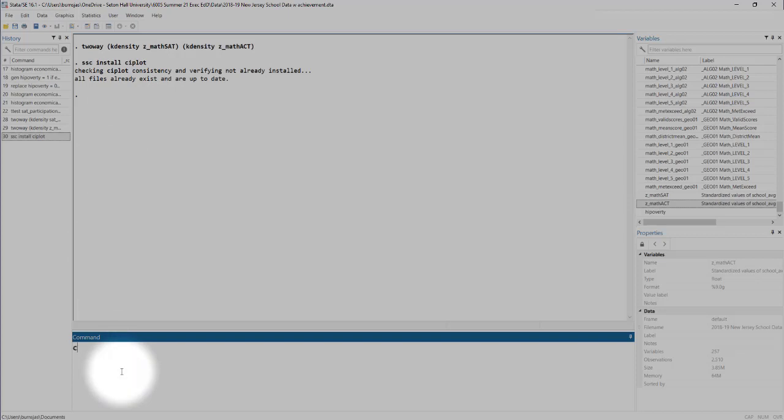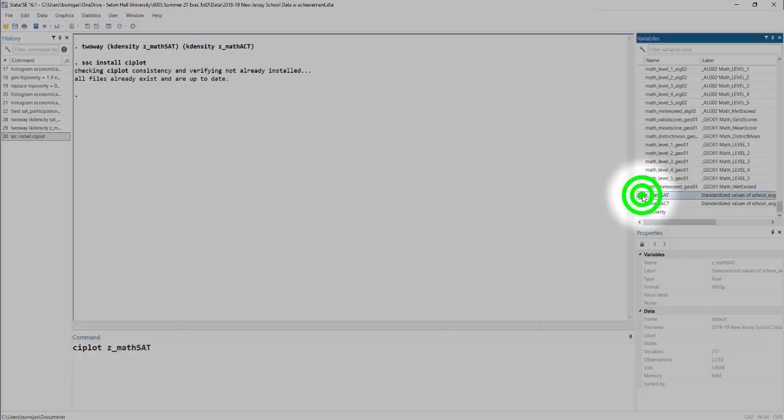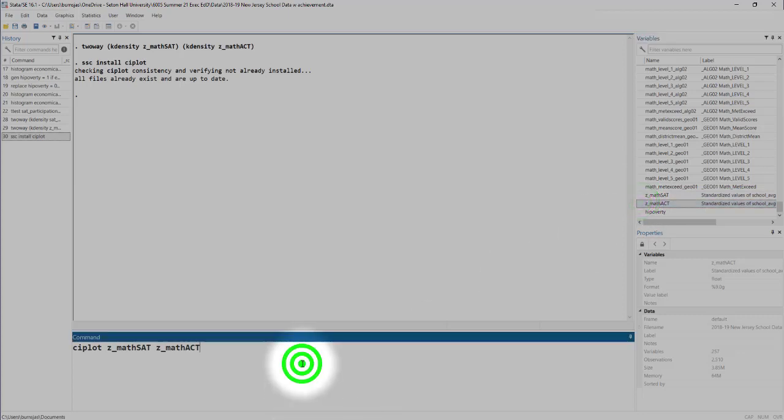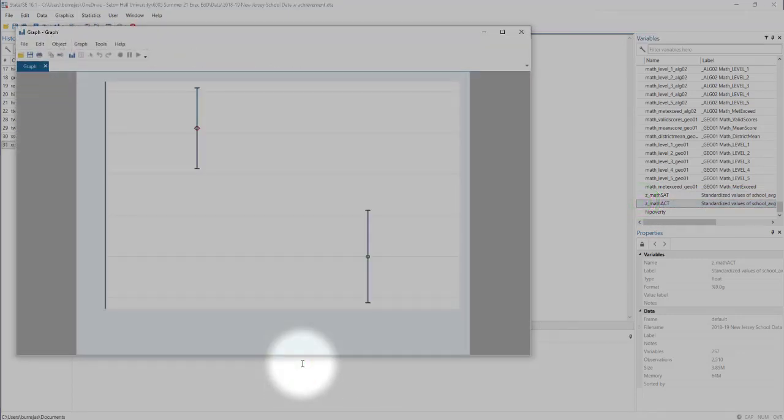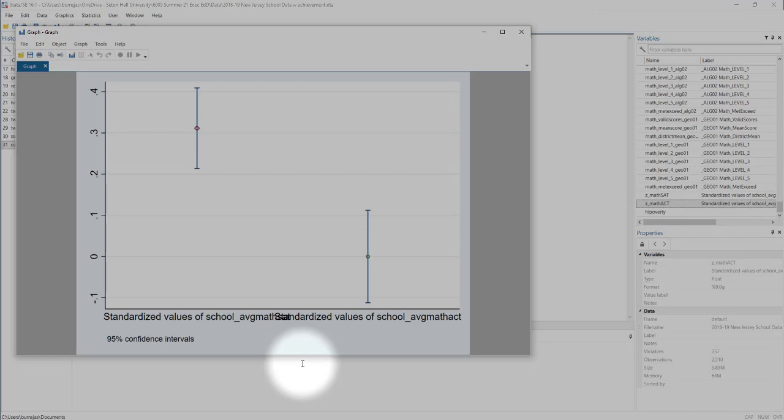And then all you have to do is type in ciplot, and then you can just put these two variables here. These are the two variables that we're looking at. So I just hit enter. And then you'll see it will show the mean represented by a red triangle here for one variable and a green circle for the other variable.